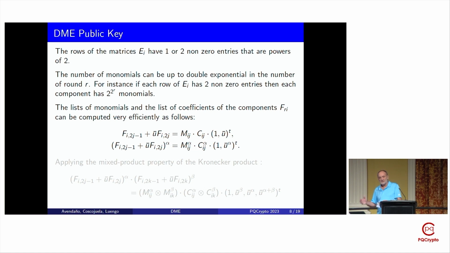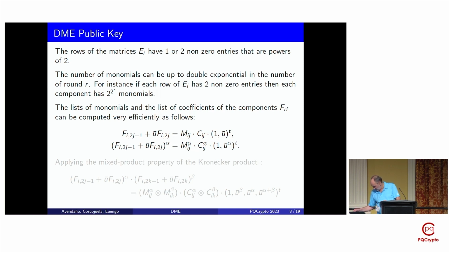In fact, that's why we use this reduction algorithm. This is very important. The reduction algorithm will allow us to have more than 3 rounds, even 4 or 5, and if possible even up to 6, with a rational amount of monomials. Those are just a few comments about how to get the public key. They are the polynomials, and we have a very efficient algorithm using the Kronecker product of matrices. We have this in every step.